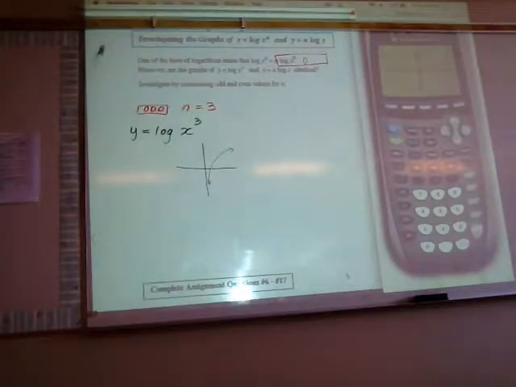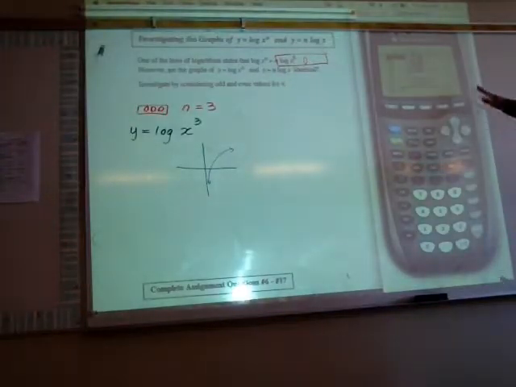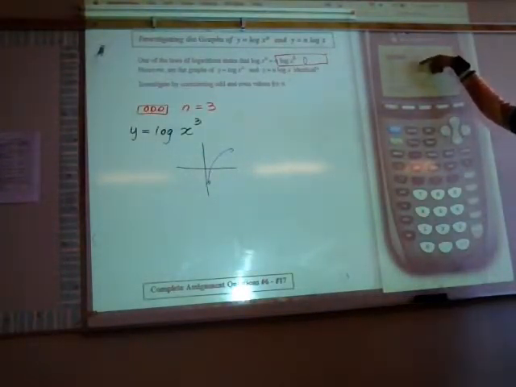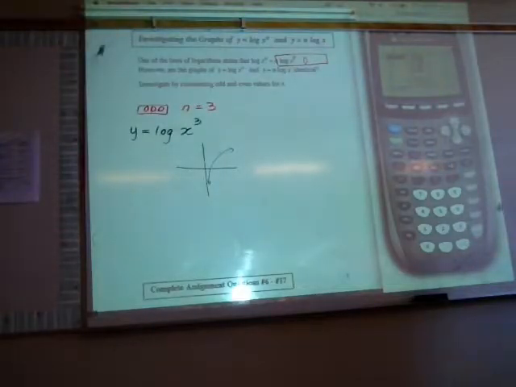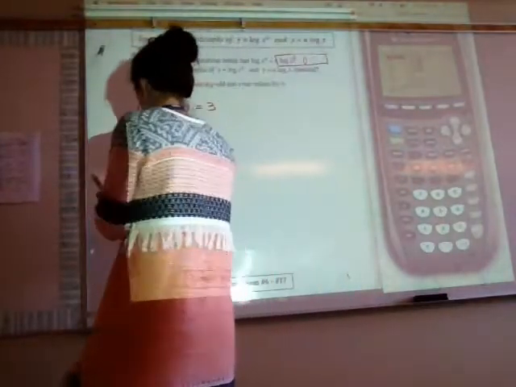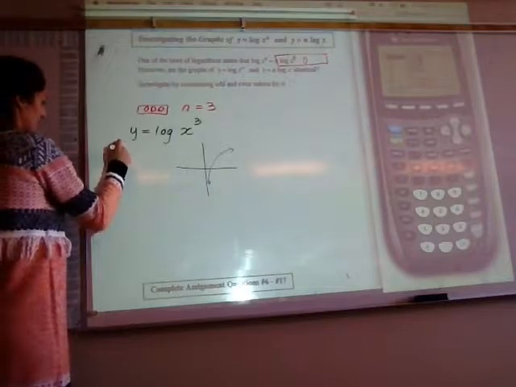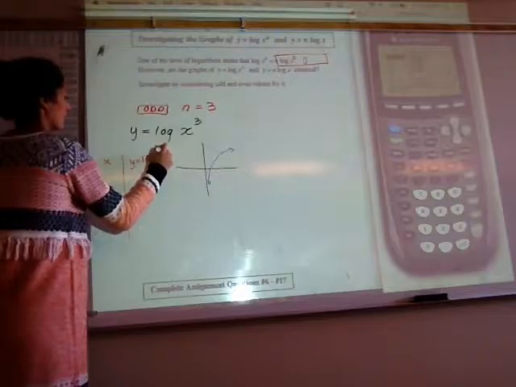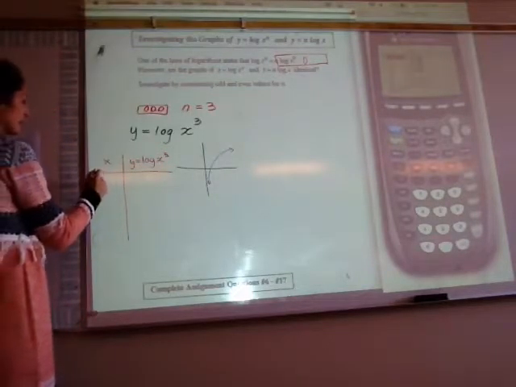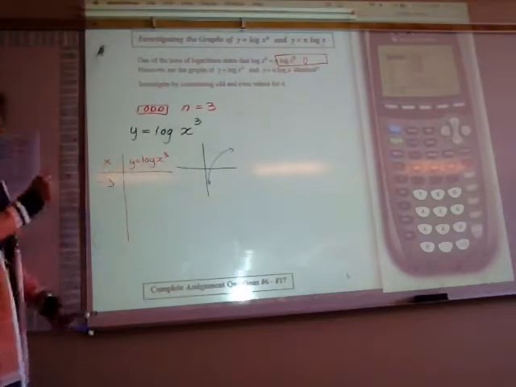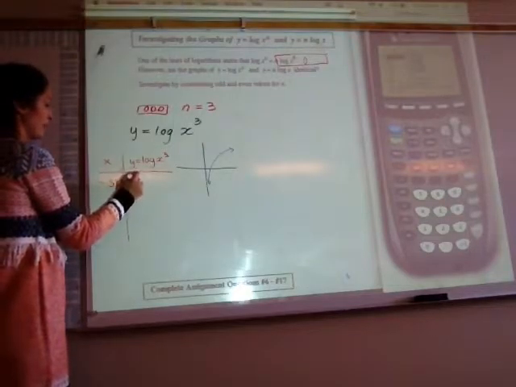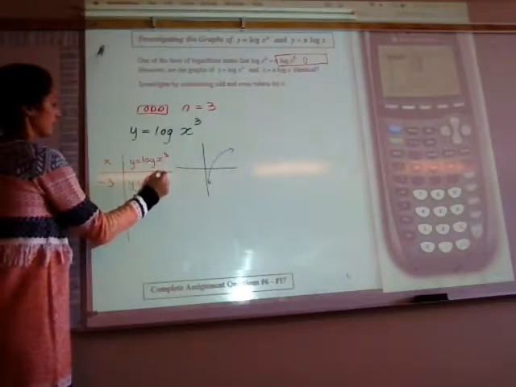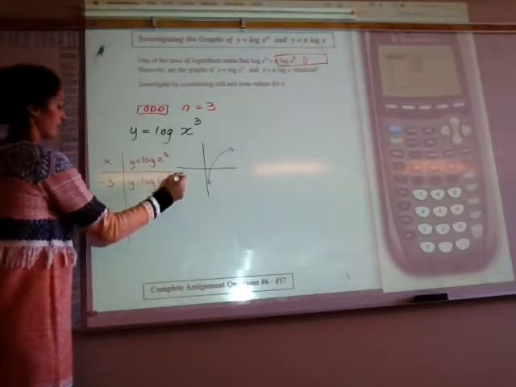So second table. And do you guys see when x is a negative value, how we have all these errors coming up? So I'm just going to explain why that happens. And I'll create a table of values here so we can go through it as well. Okay, let's say that x is negative 3 and we're subbing a negative 3 into that logarithm. Okay, y will equal log of negative 3 to the power of 3.